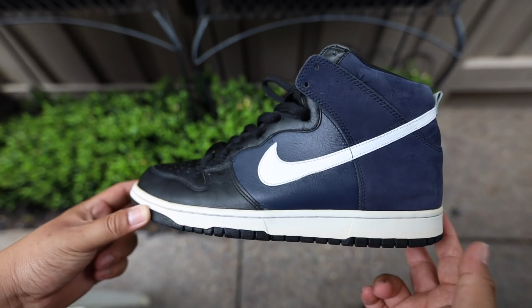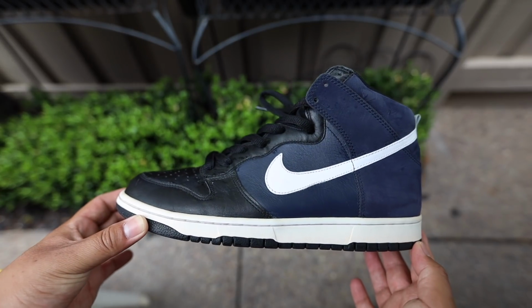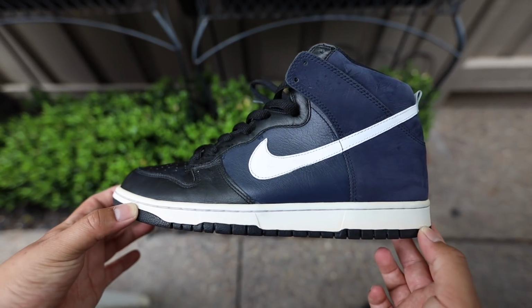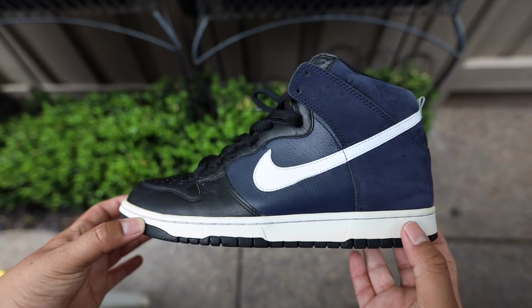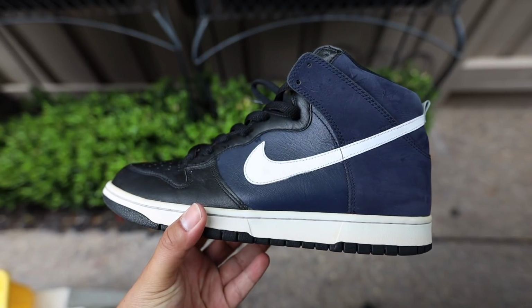Alright guys, this is how we're looking after 2 sessions of Sole Bright. These things look brand spanking new again. Now I only did one side for the sake of this video just to save time, but if you guys don't see the results that you like, keep doing it and keep repeating the process.